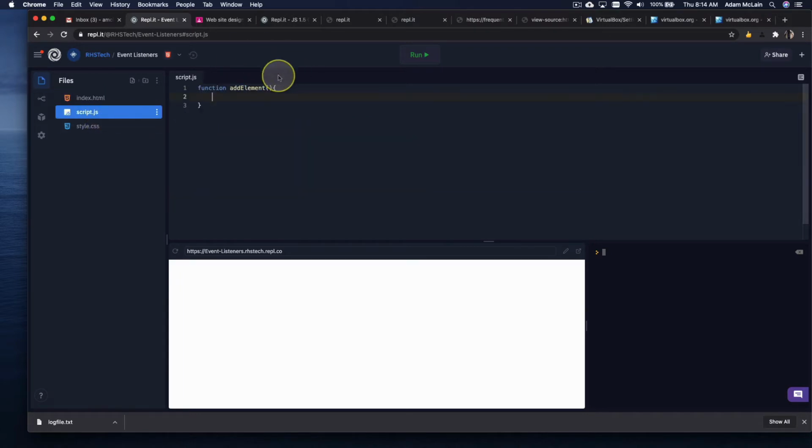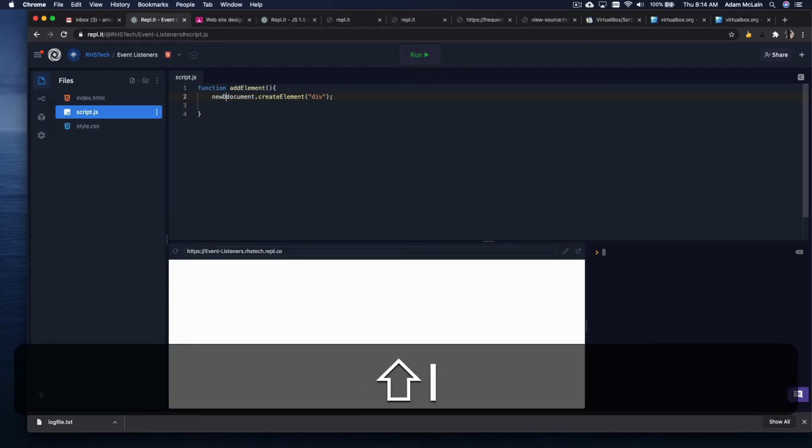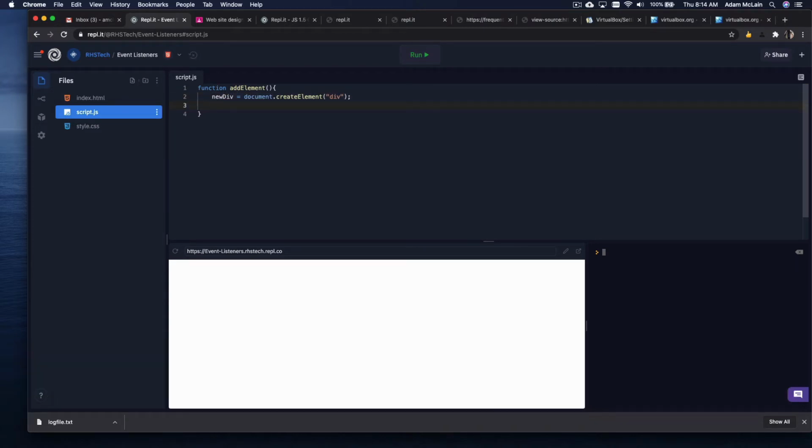Okay, and then in here we're going to document.createElement div, we'll give this one a newDiv equals, var, making all kinds of mistakes this morning.